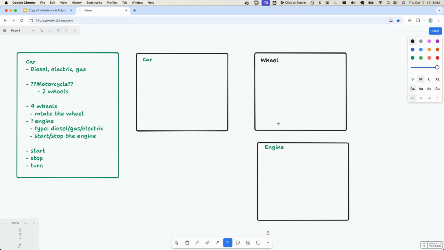And as I'm designing this, now I might start thinking a bit more about code. Like if I've kind of decided that these are the classes I want to make, now I can start thinking maybe about my dunder init. Maybe I need to have it take a type. Maybe I need to have a start method. Maybe I need to have a stop method. You know, as I'm doing this, maybe I'm thinking, is started should be a Boolean.